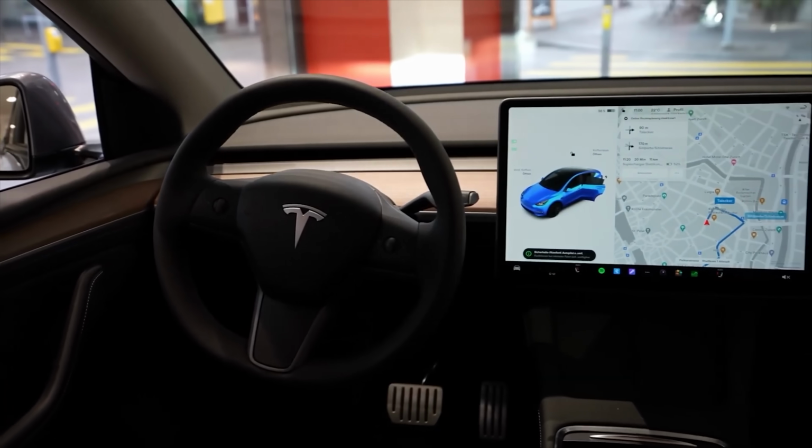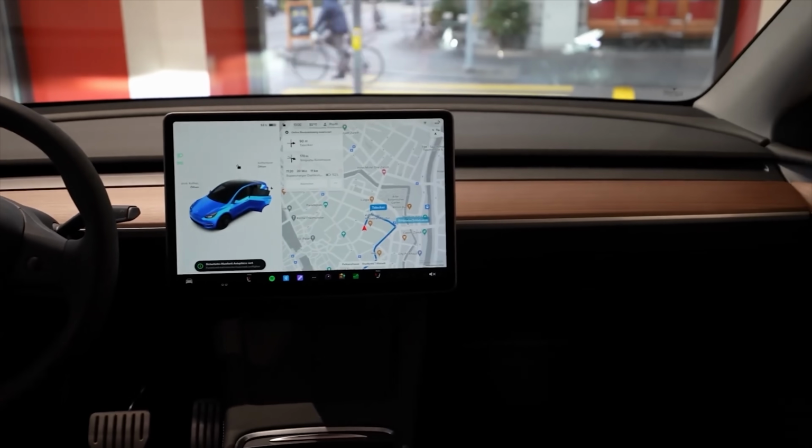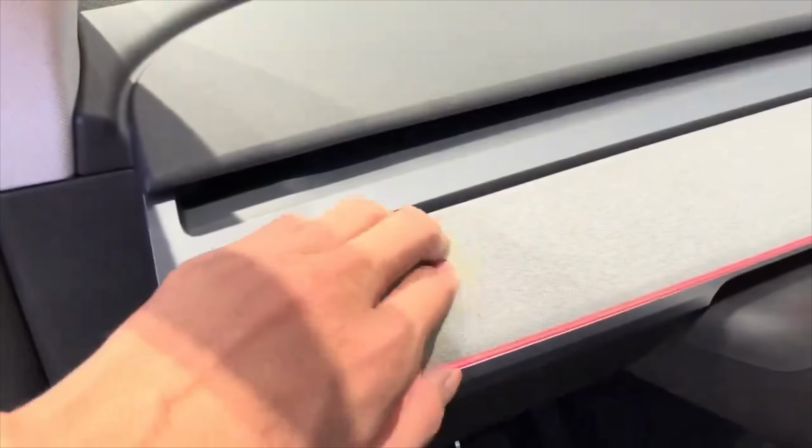I guess it still sort of exists on Model X and Model S, but Tesla is certainly moving away from wood. And it seems like Tesla's most obvious choice and something they can do fast is just to implement a similar size piece, almost a cover that goes over the wood in this soft touch fabric material form, which actually is exactly what they did to the Model Y over in China.